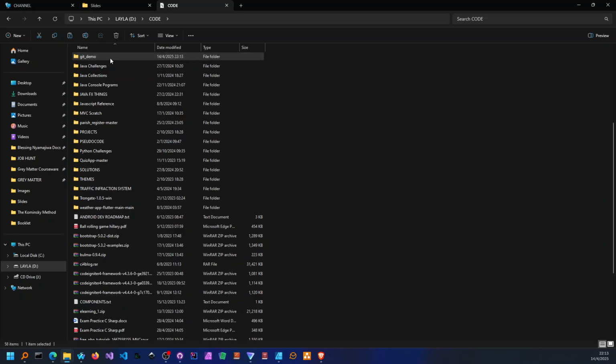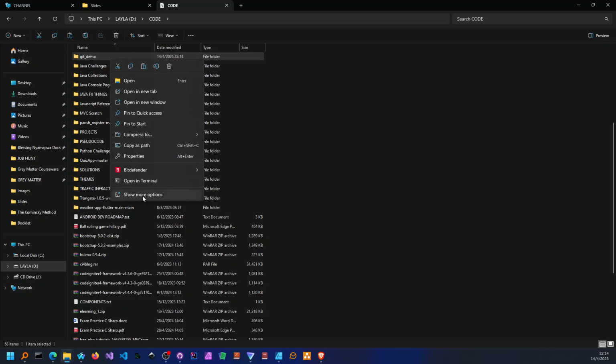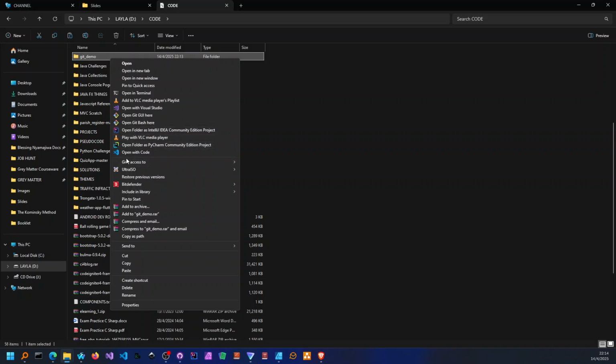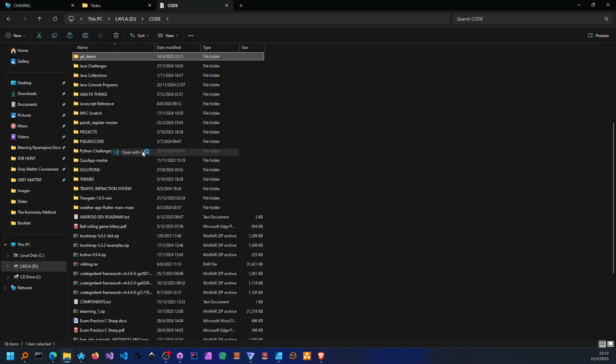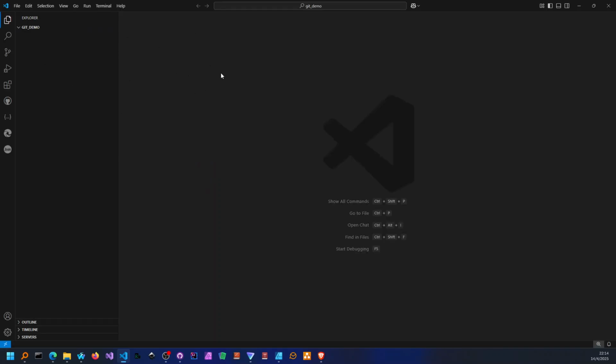Then you can right click on that folder that you've just created, and you can use the open with code option right here. You're only going to see this option if you have installed VS Code. If you don't have VS Code installed, you're not going to see that option. So you open your folder inside of VS Code.